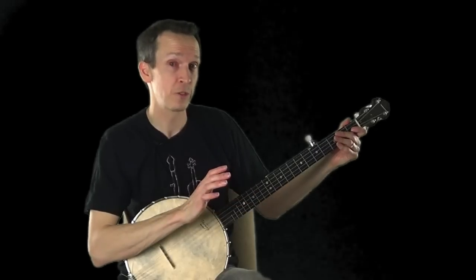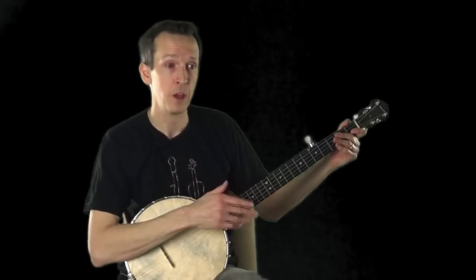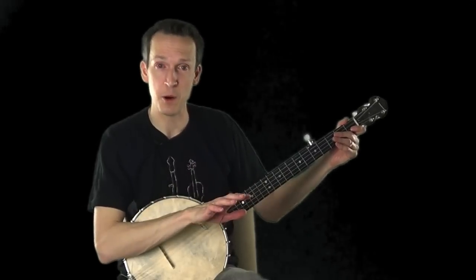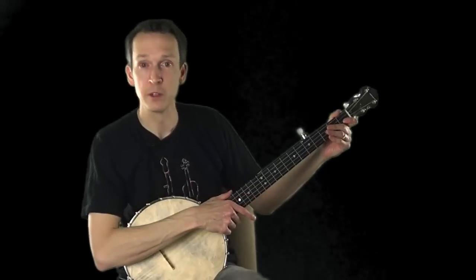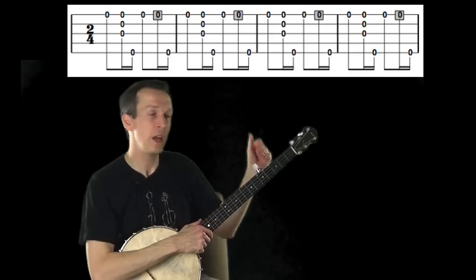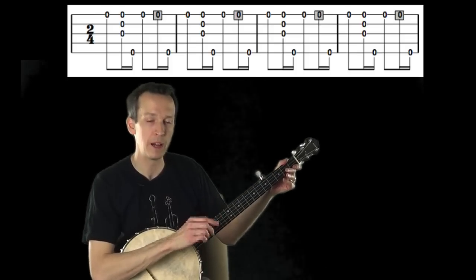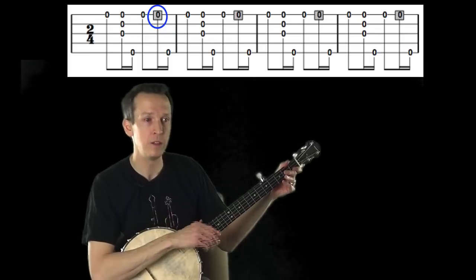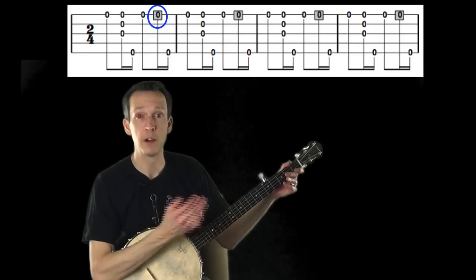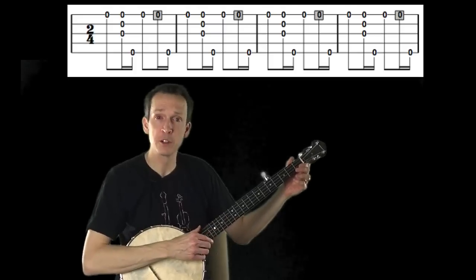For this first exercise, we're just going to be playing a basic bum diddy pattern in each measure. Only what we're going to do is skip the second dit part of every measure. So we're going to skip the dit. Here's what it looks like in tab. And you'll notice there that the skip note is denoted by a shaded box. And the number you see inside the box is the note that I would hit if I weren't playing it as a skip note. Okay, so here's how this one should sound.